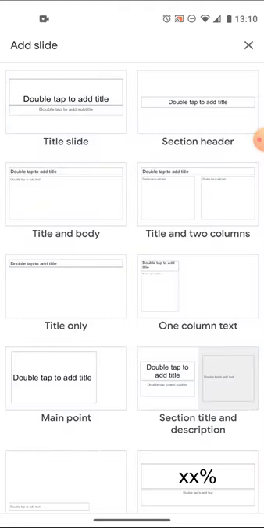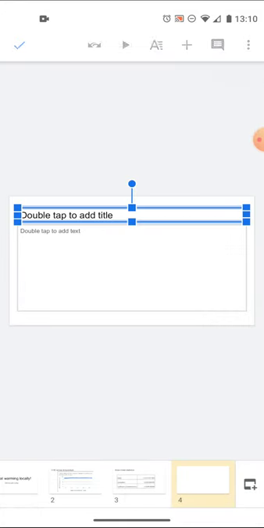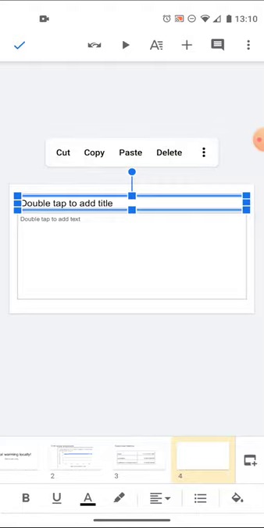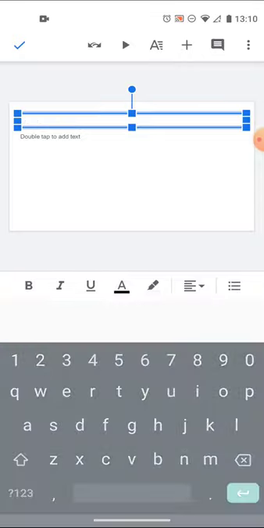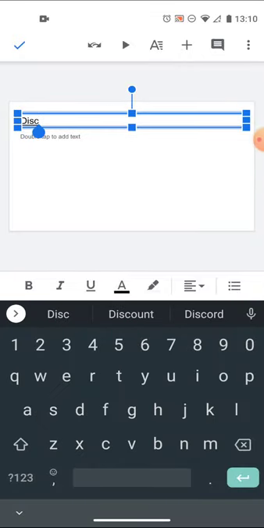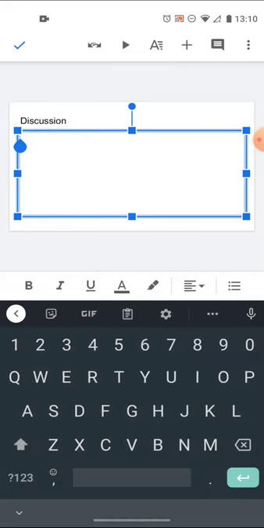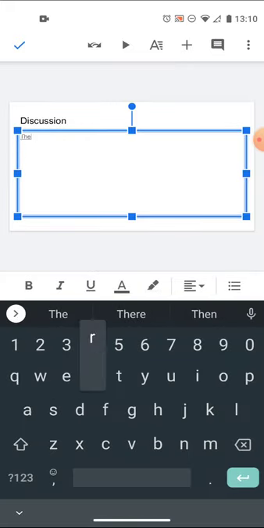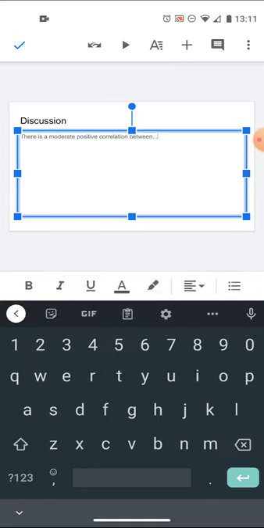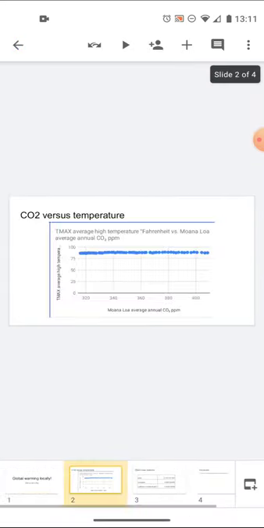One more slide. Yeah, conclusion. Probably put in this one. And this would be a discussion of the results. There were questions asked, and so this is where you can now answer those questions based on the work you've just done. You can talk about there is a moderate positive correlation between, and goes on and on. I'm not going to bore you with it. You write it up, your words, your discussion of the results. So there's my first, second, third slide.